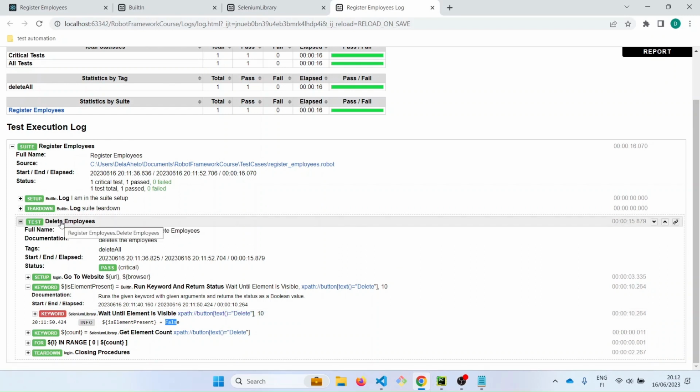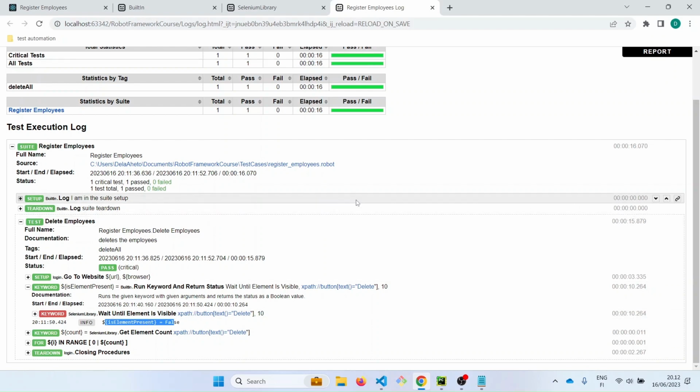It considers the test case to have passed, even though it failed, because we are just returning the value. Because of the run keyword and return status, it returns the true or the false, and we are going to use that to make an assertion. So that's why, even though this failed, the test case passed. The only thing is that we didn't use the is element present variable to make any conditions. So let's continue that.